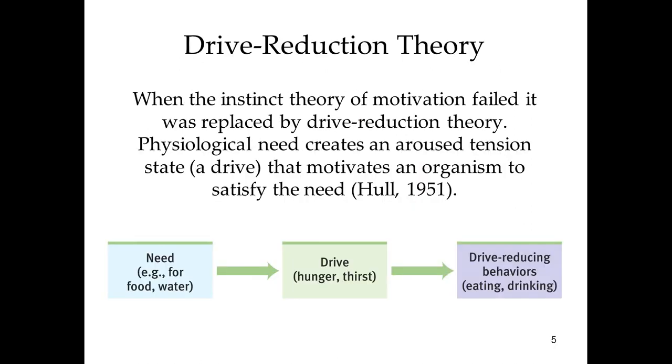So the next level up, they sort of took instincts and looked at it from a greater level up. And they basically created a theory that encapsulates the idea of instincts, but also adds other motivated behaviors that operate in the same fashion, but are not necessarily hardwired into our DNA. So this is the drive reduction theory. So basically, the drive reduction theory states that we have some sort of physiological need. And it creates a situation of discomfort for your body. It's an aroused tension state called a drive. And they're almost always unpleasant in some way, shape, or form because they motivate you to achieve some sort of goal that will reduce that drive and induce some level of pleasure out of reducing that drive. So, a basic example would be, you have a need for water.